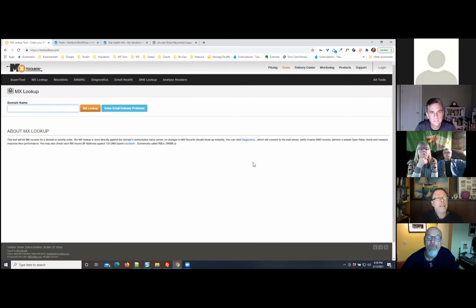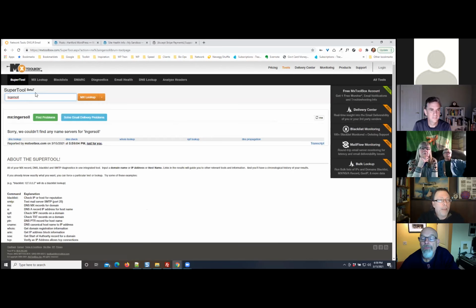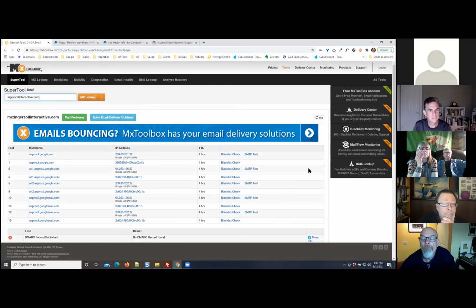MX Toolbox is a site that I use when I'm debugging a problem with emails, and that could be its own 2-hour topic, right? The whole email and WordPress. But one of the things to look for too, it sometimes comes up where if your site or your domain, for example, gets, I'm going to put in the whole thing, of course. Maybe it's been blacklisted. Maybe there's some issues with the way your site is set up on the name servers.